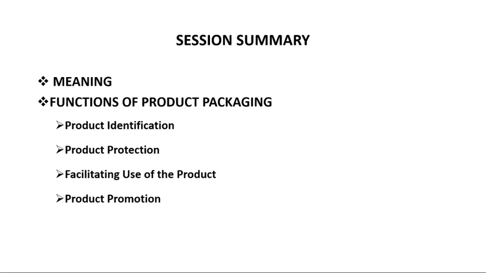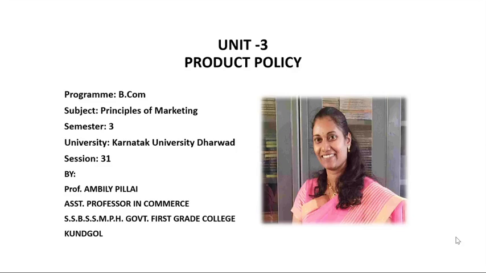So here we have seen what is the meaning of packaging and the functions of product packaging. They are product identification, it can be easily identified. Product protection, that is the main purpose of packaging, so it has to protect the product. Facilitating use of the product, and product promotion. Hope you have understood this session, students. We shall go to the next session shortly.